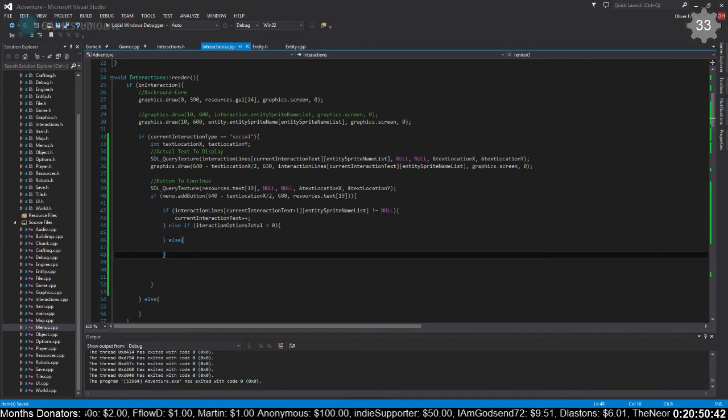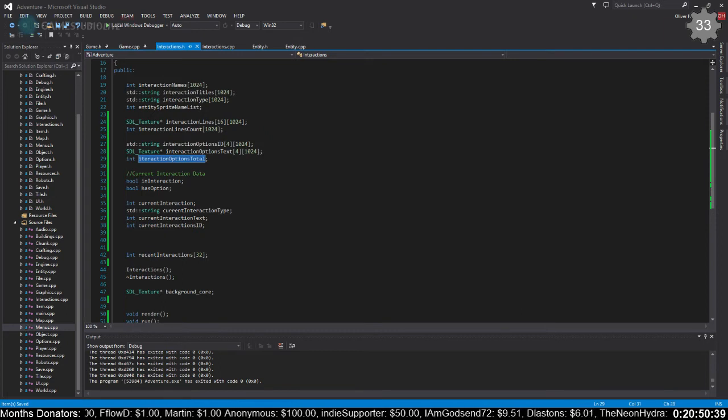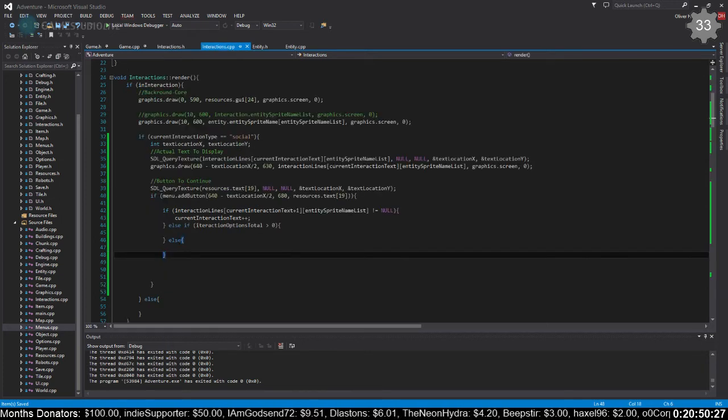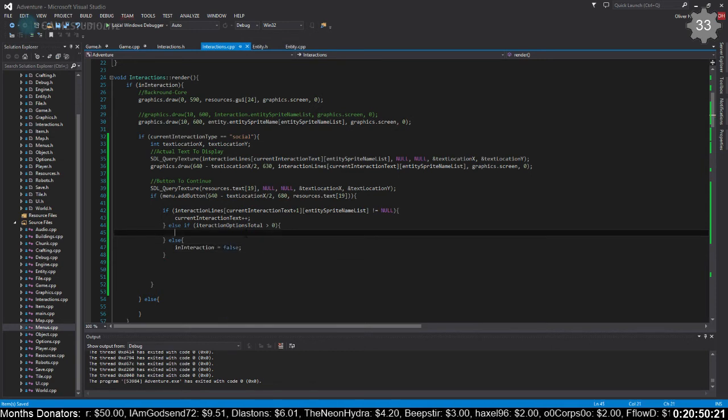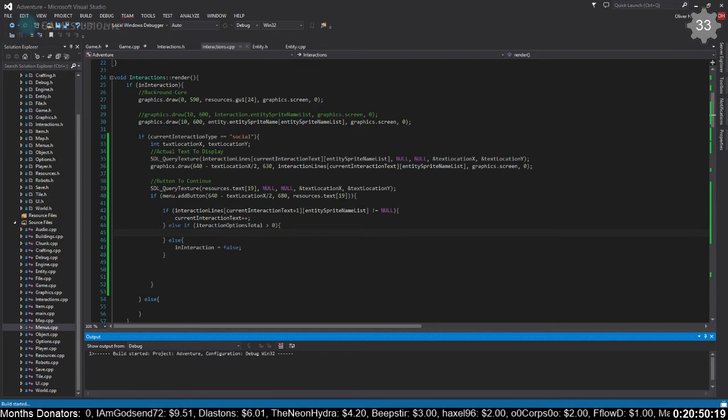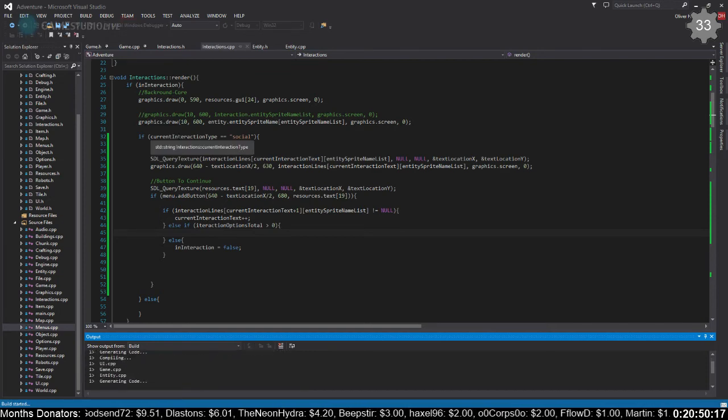So basically, all we do is close the conversation. So we go for has interaction, is what we're going for. Has interaction equal to false, and that should close it, and that should be good. So now if I look at it, we haven't set it up so the interactions actually work.